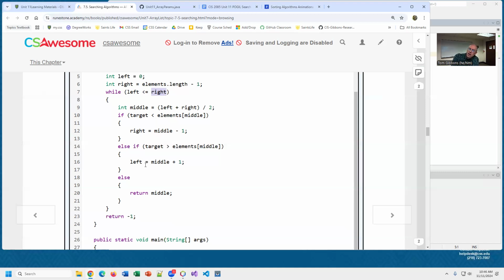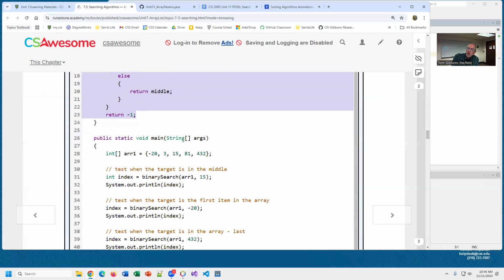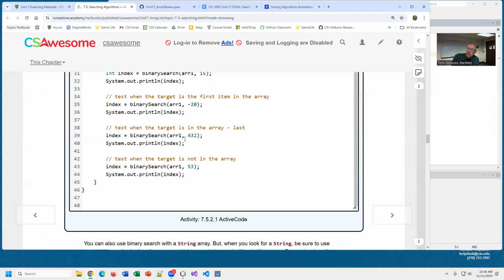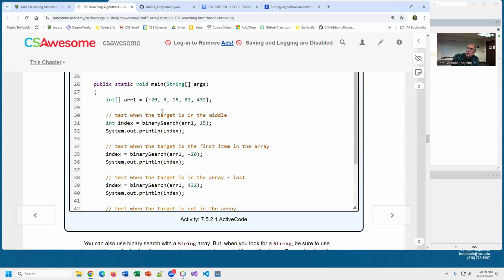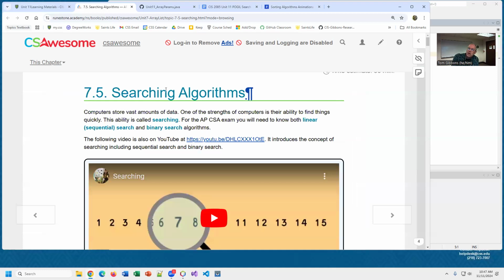So the whole algorithm isn't that big. Sometimes you write this, but most systems will have a search or find method built in for arrays. Remember, binary search is so much faster than a linear search. So a lot of times it's worth sorting your array if you're going to do lots of searching through it.